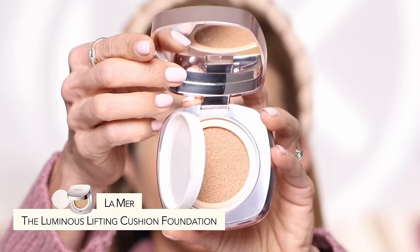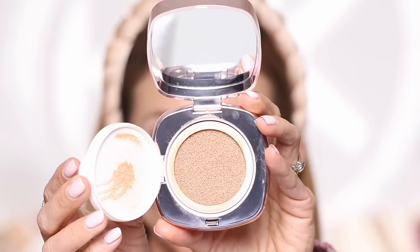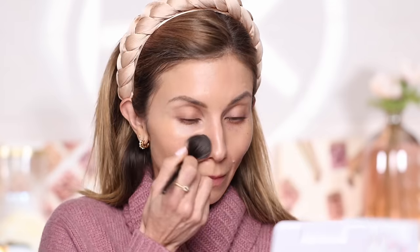Today I went in with the La Mer Cushion Foundation. Cushion foundations are great options for hydrating foundations — they tend to be very hydrating and skincare-ingredient infused, and they give the skin a very natural, glowy finish without being pearlescent. They're absolutely beautiful and I love going to cushion foundations especially in winter. These two together work beautifully, but if you just want something lighter, more natural and sheer, the serum tint alone is very beautiful. Both pair really well with the Glow Screen — they're not going to cancel out that luminosity.